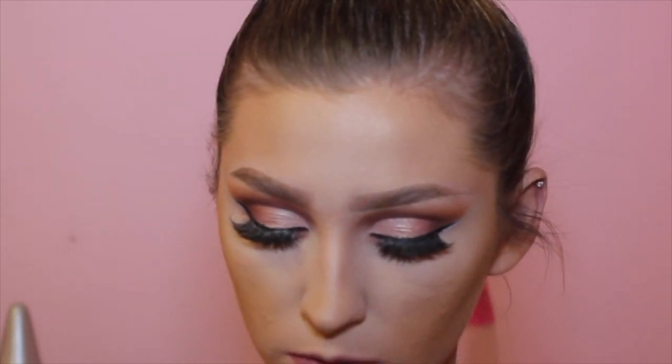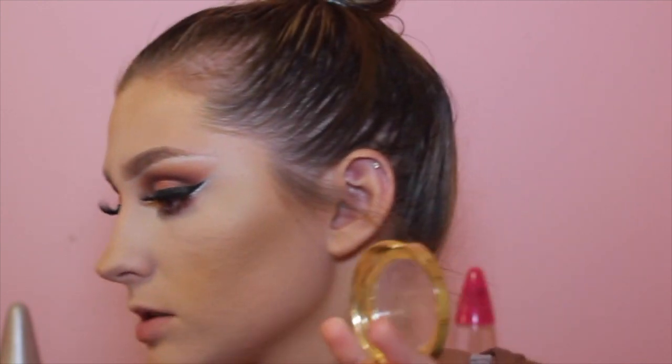Alright, we are almost done, guys. We're almost done. Okay, so now I'm going to take my Milani Baked Blush. I love Milani. Really do. Y'all are going to know that. So I'm going to take my Milani Baked Blush in Luminoso. This is number 5. And it's so pretty.